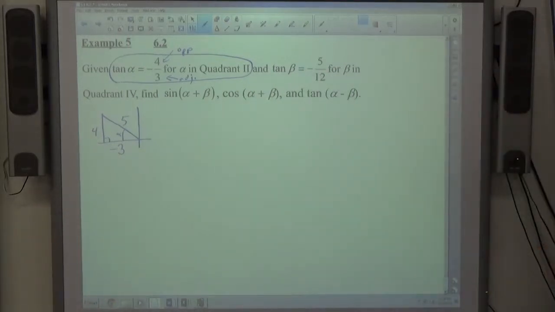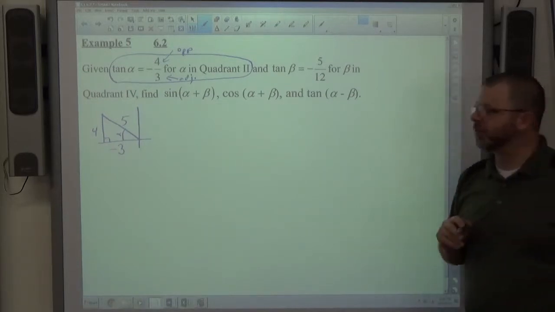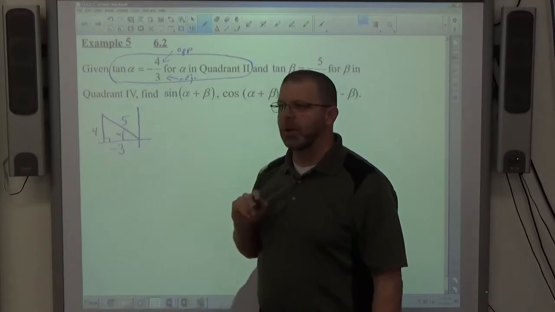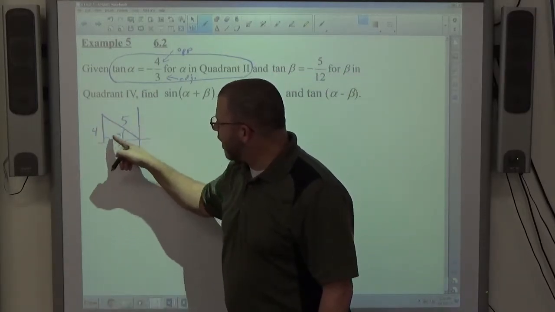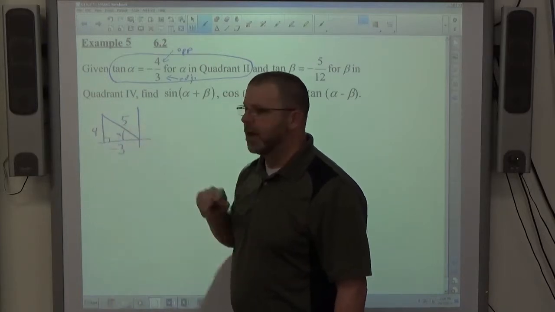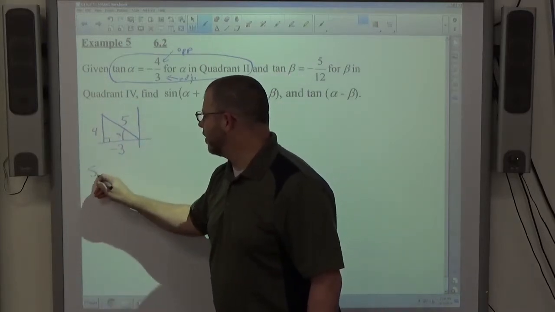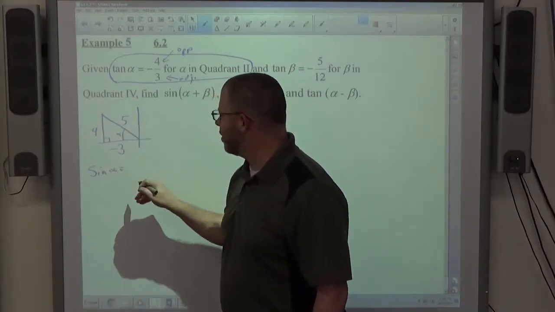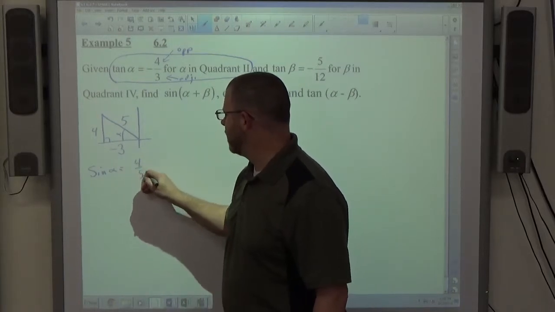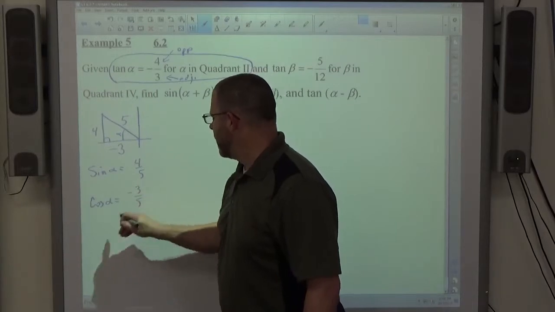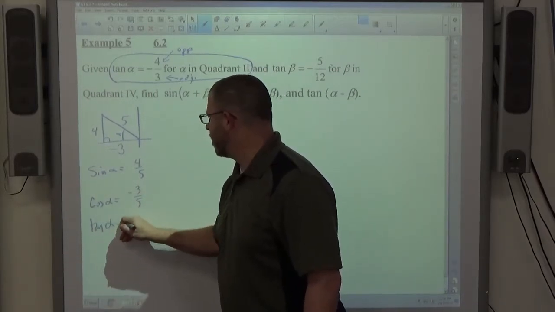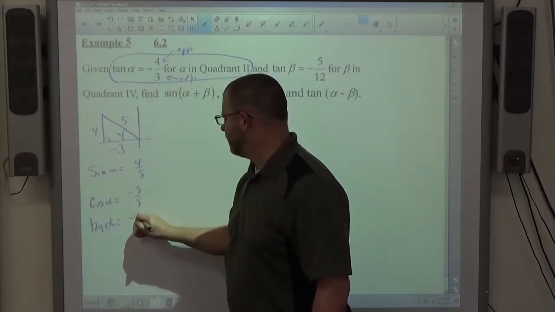Keep in mind, -3 squared is still +9. So if you're going to do the Pythagorean theorem, negative or positive, when you square those sides, you get positives. But Pythagorean triples happen a lot in these, so look for that possibility. Once I've got all three sides identified, opposite 4, adjacent -3, and hypotenuse 5, then I can very easily find the sine of alpha, which is 4/5, the cosine of alpha, which is -3/5, and the tangent of alpha, which is -4/3.